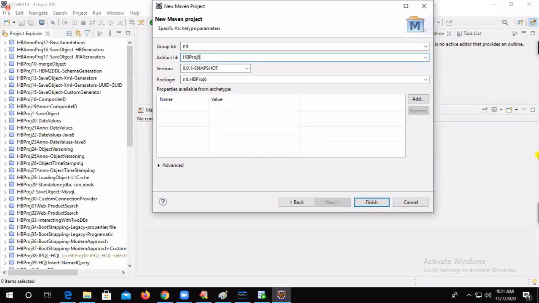Hibernate process 68, one to many unidirectional association example.